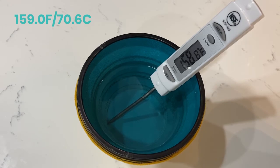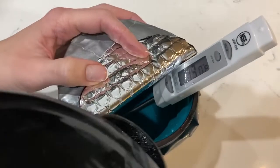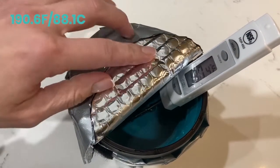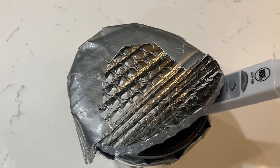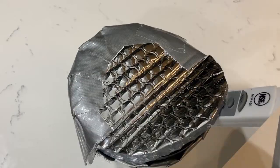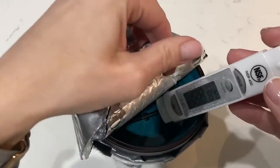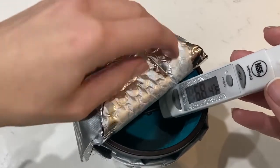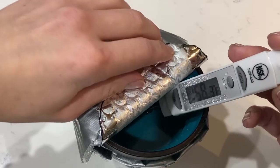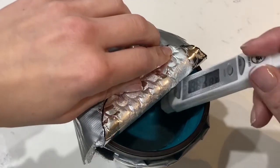159 on the dot. We'll call that one at 190.6. So we'll call that one at, stop that timer.